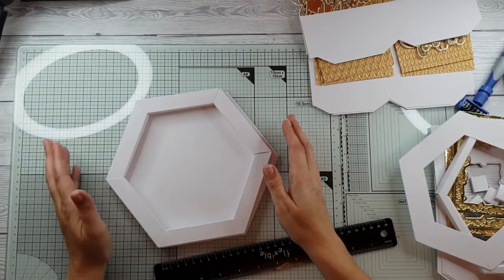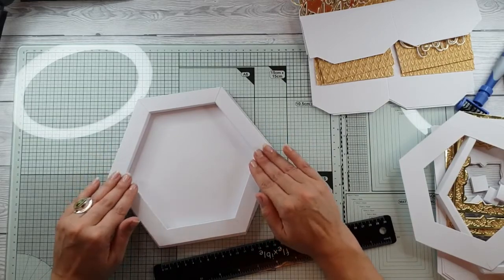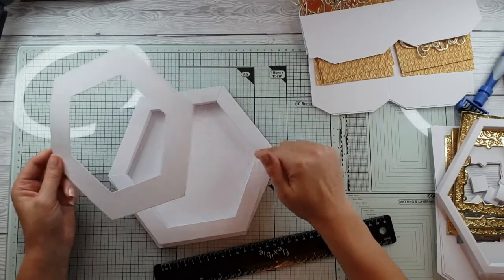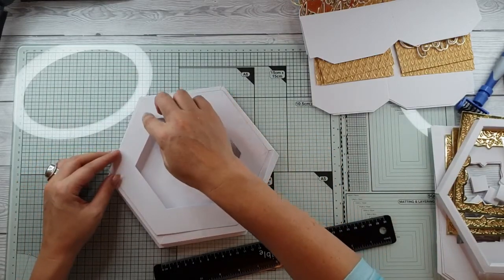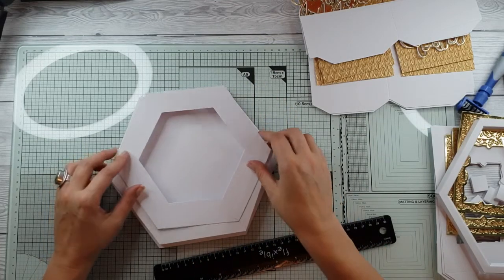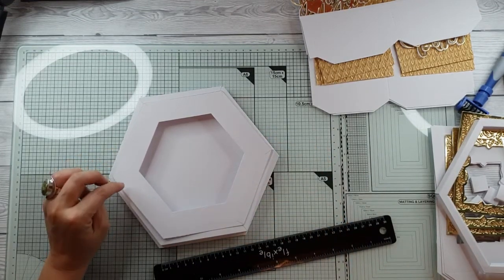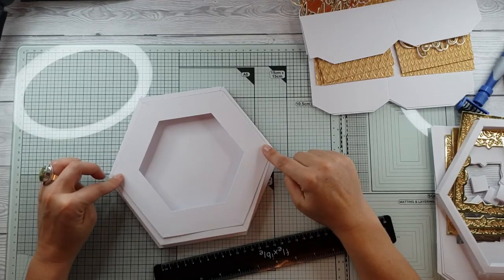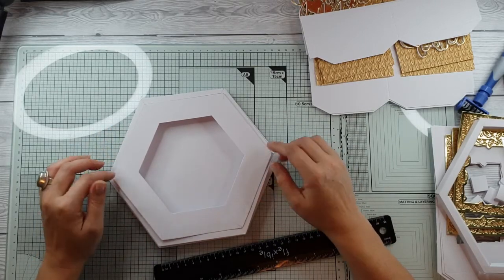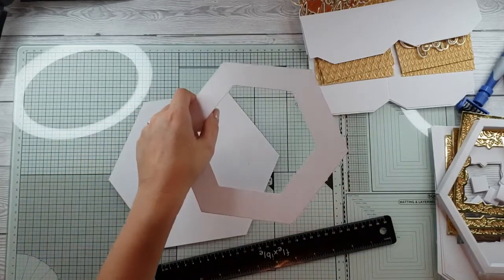Anyway, that's a nice tutorial to show you how to put a hexagon box together. So you're not going to need to see me do this again, but I will adjust my measurements, because obviously this is your inside box and this is supposed to fit inside here. It's supposed to fit the outer edge of there, and I can only have got my measurements out very slightly. So rather than watch me make that again, that is how you do it. But let me just recheck the measurements, because you're obviously going to need it smaller for the inside at the bottom. But let's not worry about that too much.